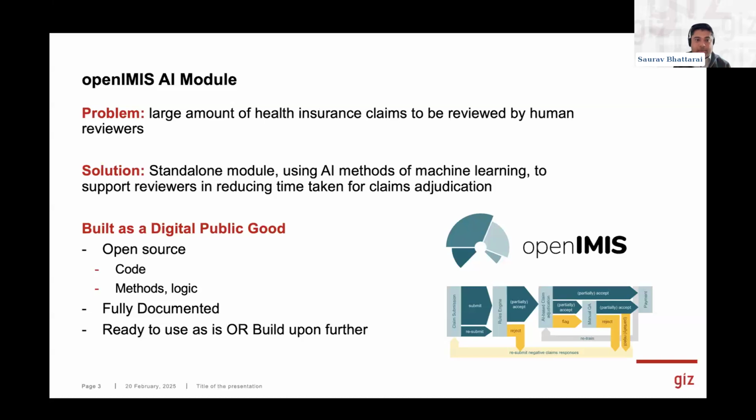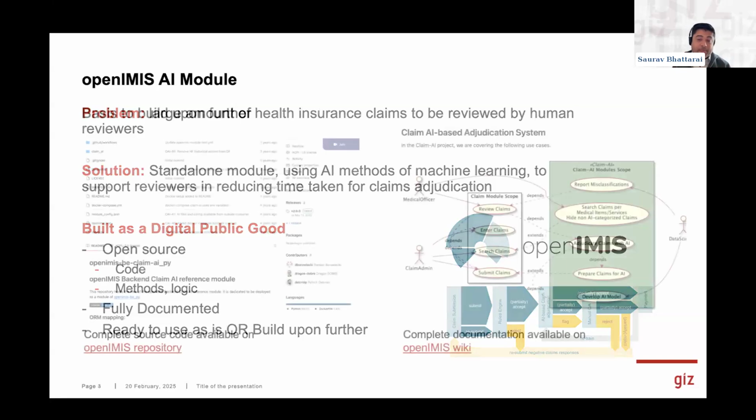And the core thing about it is it's built as a digital public good. So this module that I'm speaking about is open source. You can get the code right now, and not only the code, but also what methods were used, what was the logic behind designing them, what kind of algorithms were used. All of that is fully documented and therefore ready to use as is. You can just take it and use it, or more importantly, you can build upon it further, because what we've done might not be the exact problem or the exact solution that you need, but maybe we've done 70% of the work. So you can just do the remaining 30% and use it for your use case. And therefore that really saves on the time and effort.